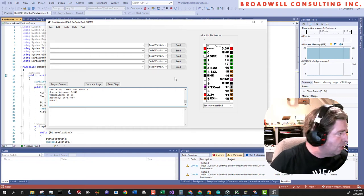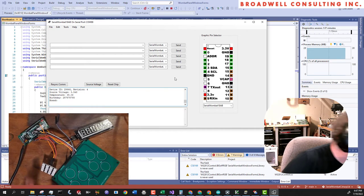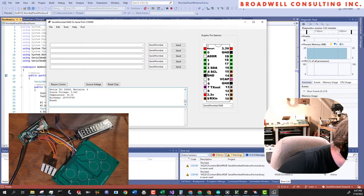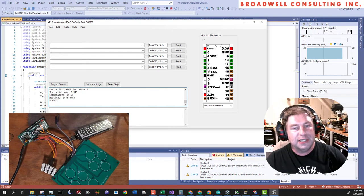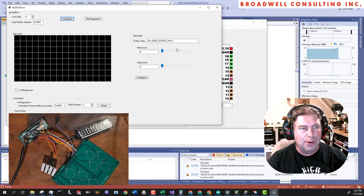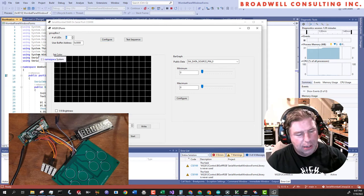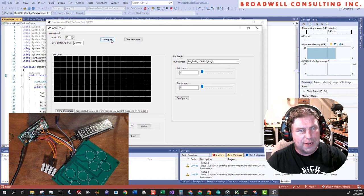What do we got over here? I've got a WS2812 that's connected up to pin 3. Pin 0, 1, 2, 3, pin 3. And we're not using the I2C right now, so we can use that. I'm going to say, okay, you're now a WS2812 pin. How many LEDs do we got? We've got 16 on the array that I'm using. We'll use the standard user buffer address.